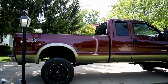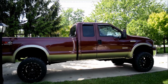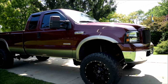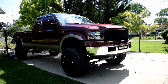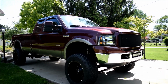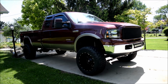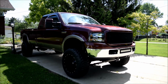Now, when I was looking for a truck, I wanted the crew cab short bed, pretty much what everybody has out there. I live in Southeast Michigan, right on the border with Ohio, and it just seems like every four-door crew cab I found was beat to all crap, or it was used as a work truck like they should be. They were either high mileage, the bodies were in awful condition, bunch of rust, interiors were shot. So it was really hard to find a truck that was in decent shape with decent miles.